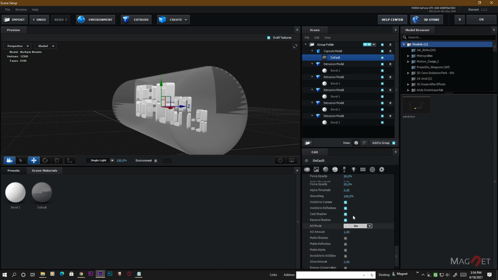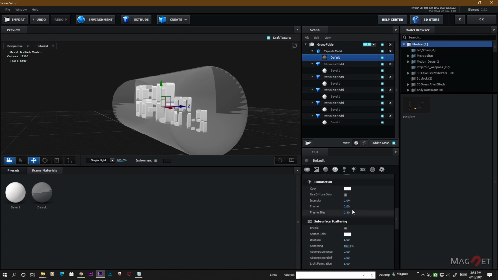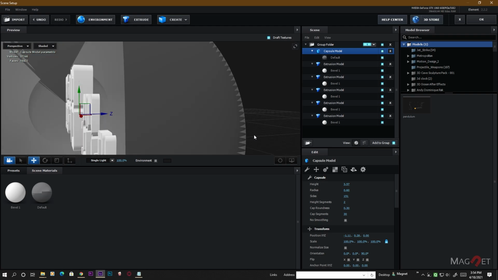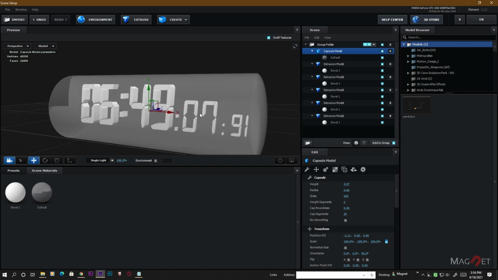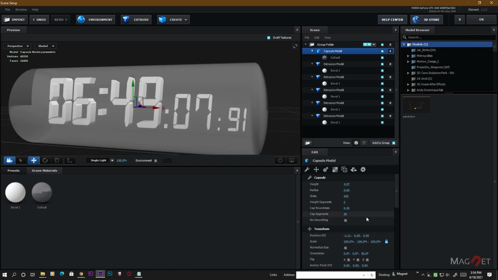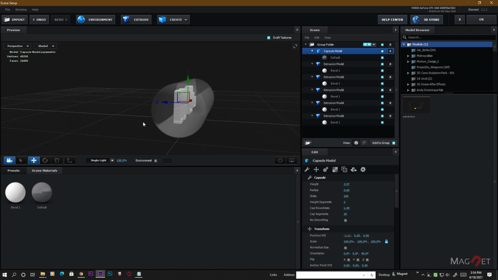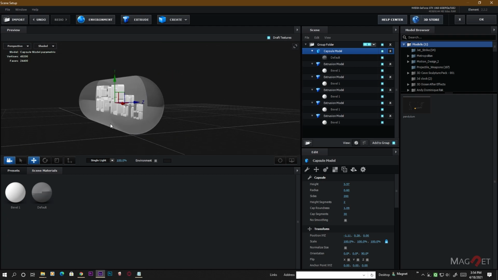Okay, and if you want, you can go here and increase the sides, so you will get nice results. But remember that the more sides, the more the render time. Okay, and we also increase the roundness here a little bit, so you will see that looks nice.